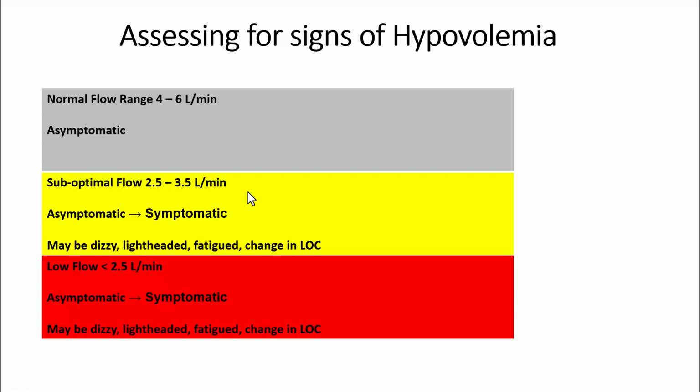If their flow rate is suboptimal, between 2.5 and 3.5, they may be symptomatic. They may be asymptomatic. If they're symptomatic, it's going to be just like any other dehydration or hypoperfusion: lightheaded, fatigue, they pass out when they stand up, etc. These patients need fluids. And if it's below 2.5 liters flow, that's probably really, really bad. That's half of what it should be. They do not tolerate sitting up. These patients have all the signs of significant hypotension and will need interventions. We'll talk about what those interventions mean in a few minutes.